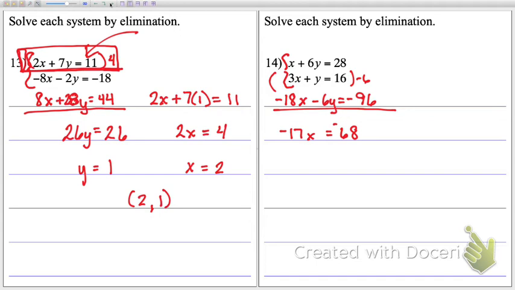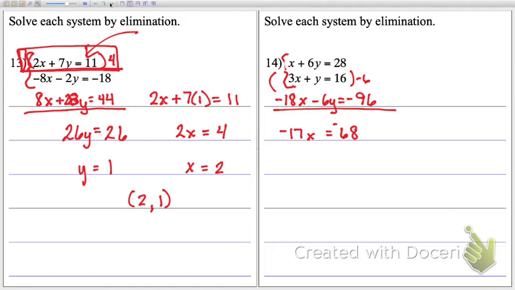Okay, so I need to eliminate either X or Y. And in this case, either of them is just as easy. I could do X in the first equation, pretty easy, because one is the coefficient. Or I could do Y in the second equation, pretty easy, because one is the coefficient. I chose to do Y in the second equation. Most of you probably chose X. Am I correct? Yeah. Okay.